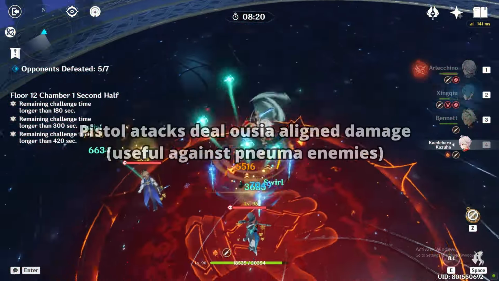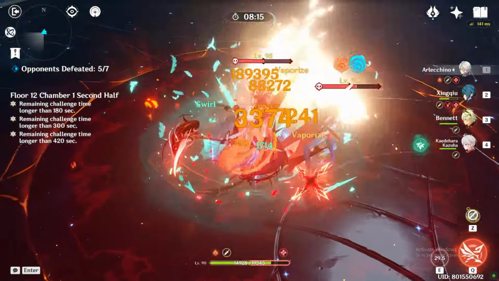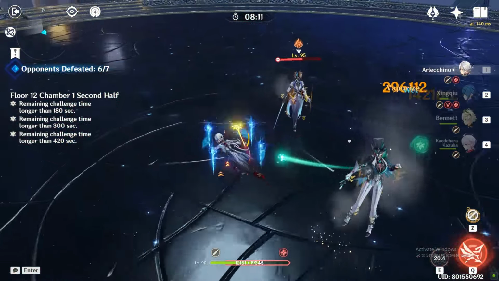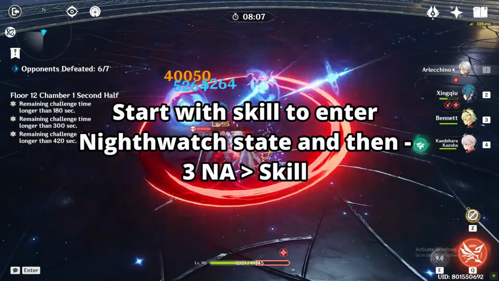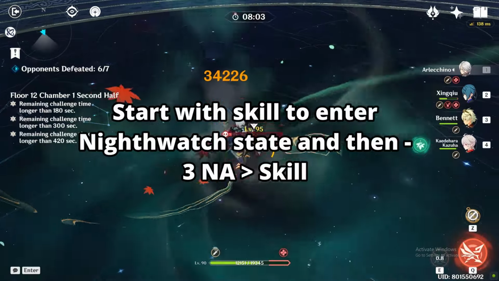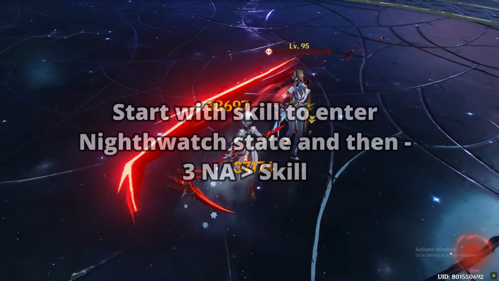The pistol attacks have Aufja-aligned damage, which can be triggered every 10 seconds. All the attacks in her elemental skill state are considered as normal attack damage. Here's a TLDR of her elemental skill. Use elemental skill, then normal attack 3 times, which will grant her 105% Bond of Life. Then recast her skill and deal level 3 lunge damage and heal her.